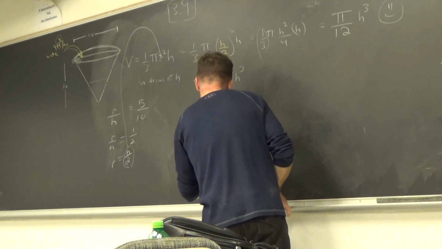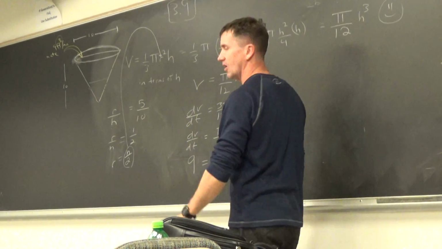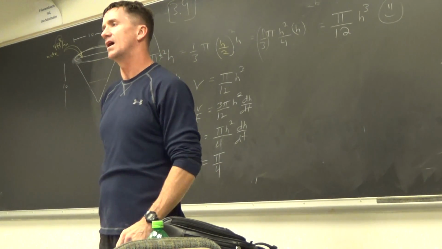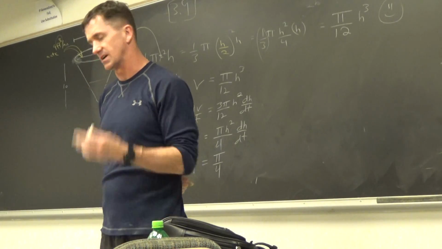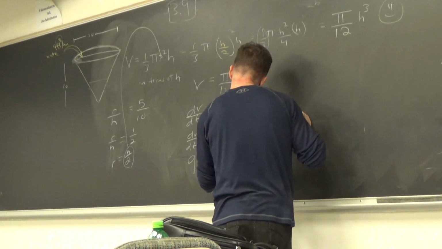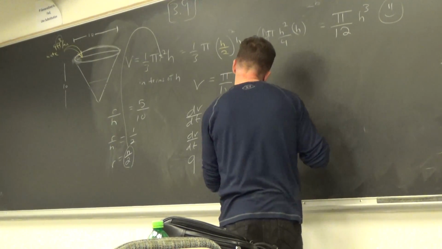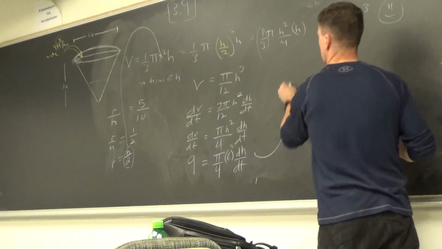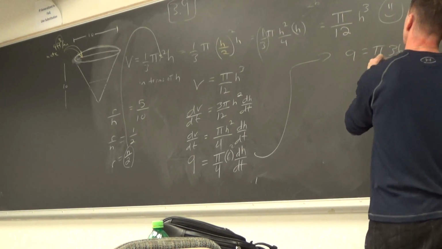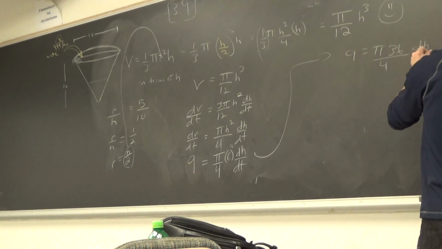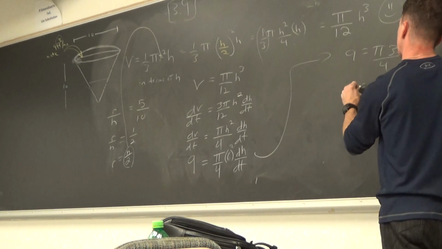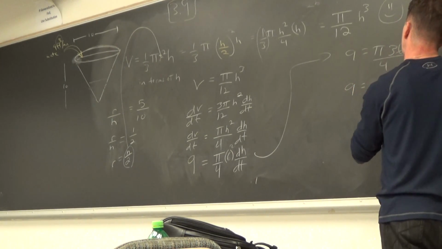And finally, at the very end, everyone, I recall 5 minutes ago I said something about the last sentence: do this when the height of the cone was how high? 6. When the level of the water was 6. So put a 6 in for h, and we can solve for dh/dt. All right, 9 equals pi times 36 over 4. Isn't it going to be 6 squared? What's 36 over 4? 9. So 9 equals 9 pi.